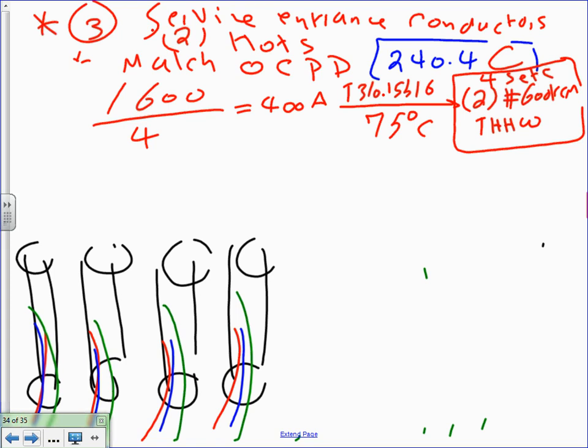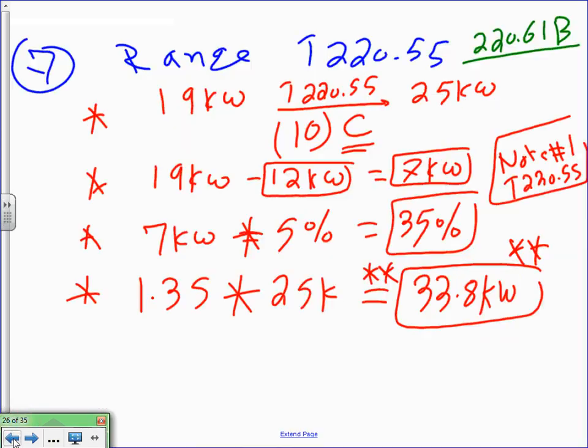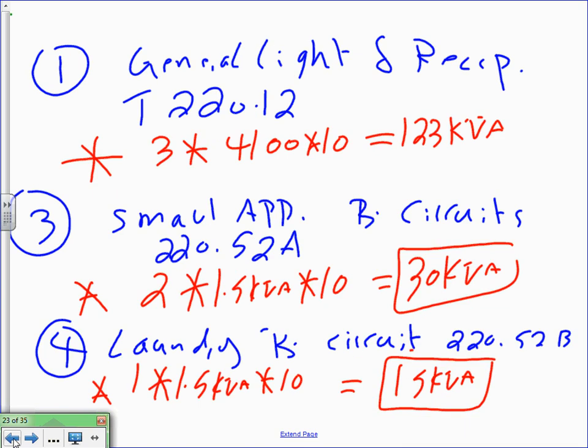Okay, let me fly through the neutral, guys. The last thing you need to calculate: you already found the panel size, the overcurrent protection device, and number 10, the service conductor. The last one, number 11, is the neutral. So that will force you to do what? Neutral calculation. Remember how we did it last time? I'm going to go back into step number 1 and start doing the calculation from step number 1, right here.